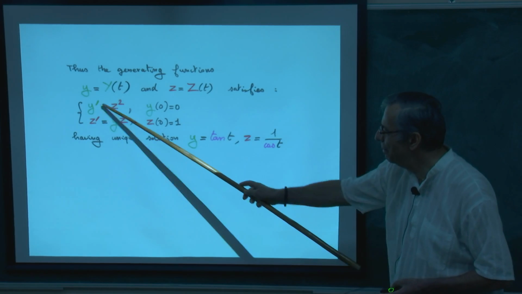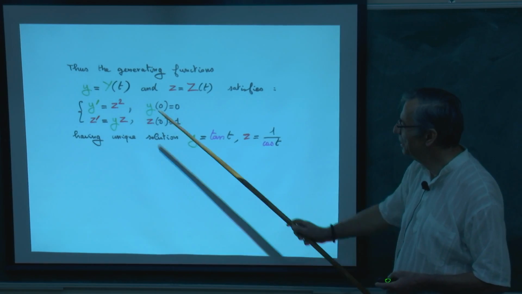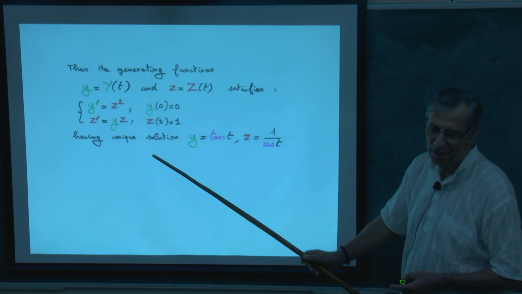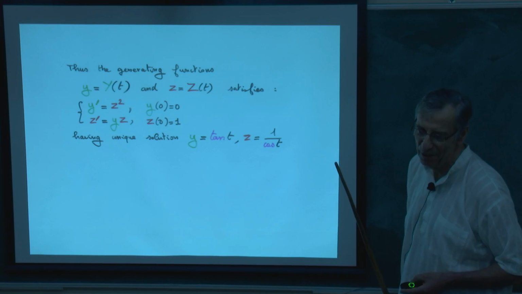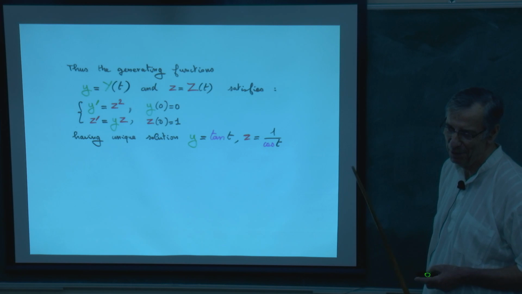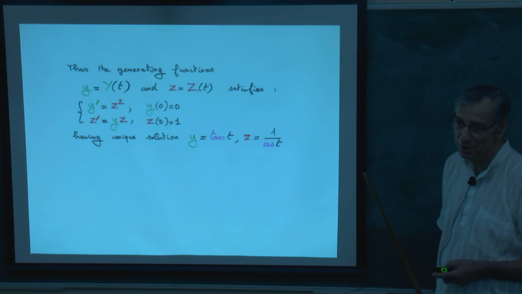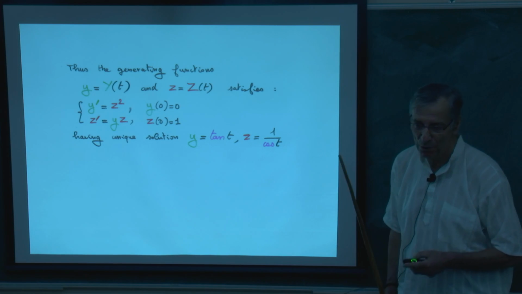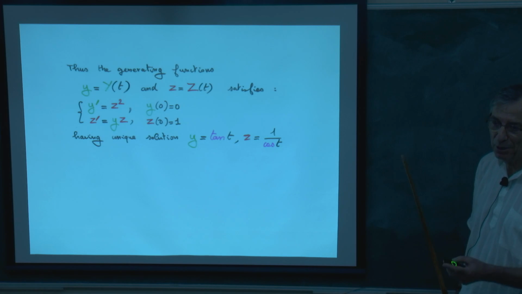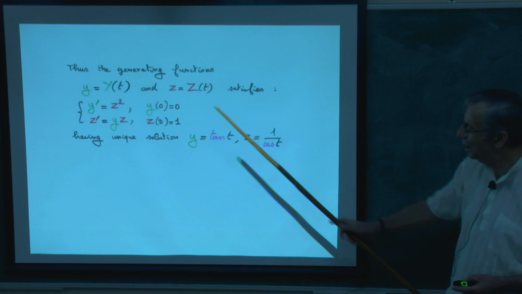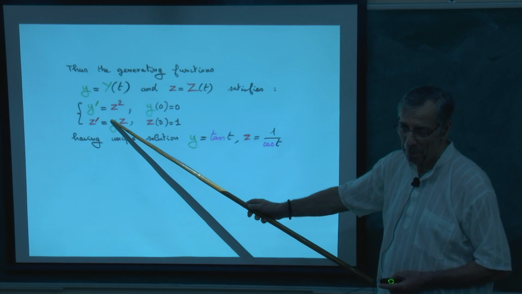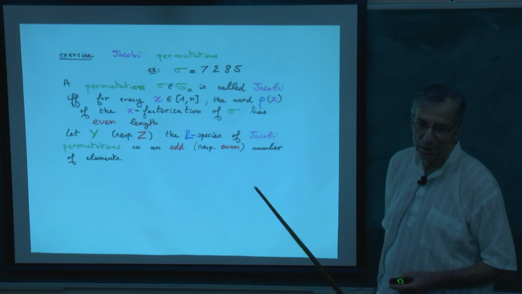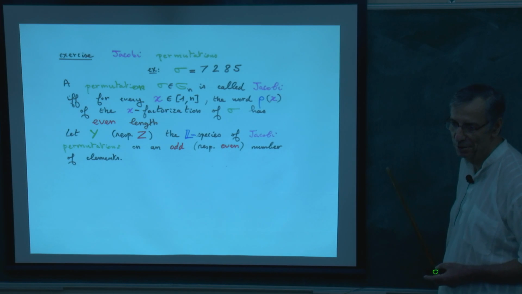It was y prime equals 1 plus y squared. In this system, the limit, when you do k equal 1 in the system giving the three Jacobi elliptic functions. I have given you a system of equations with three equations. If you put q equal 1, the parameter which defines the Jacobi elliptic functions, then you get this system. And from this system, from these Jacobi permutations, you can get an interpretation of your Jacobi elliptic functions.